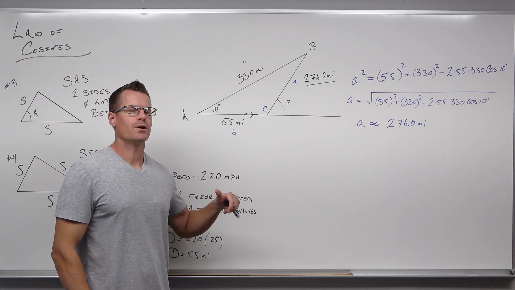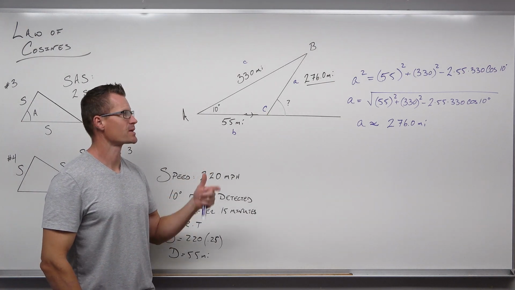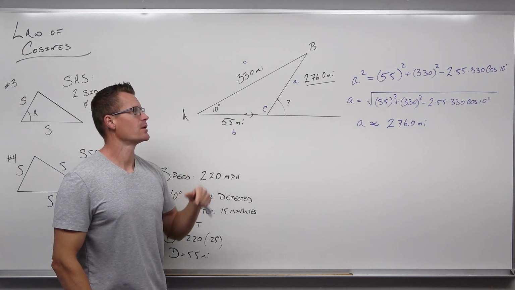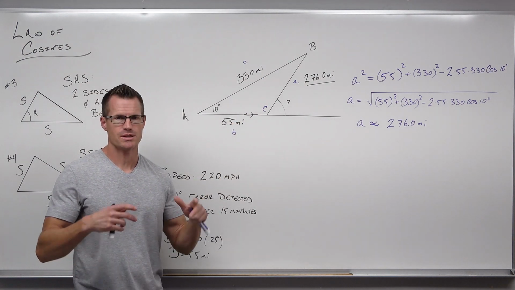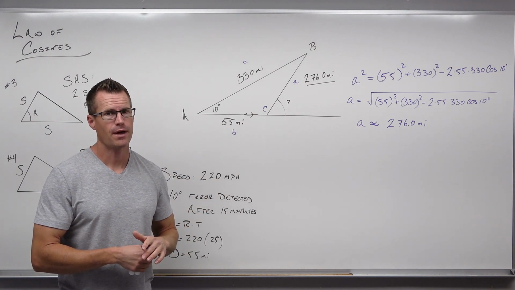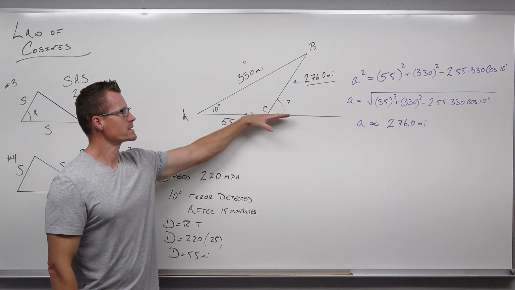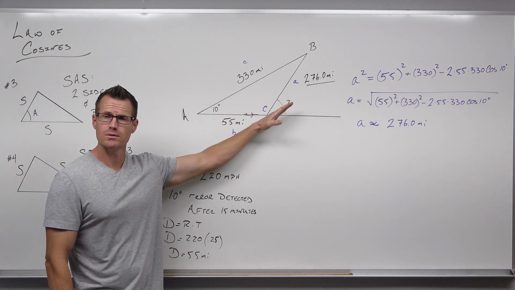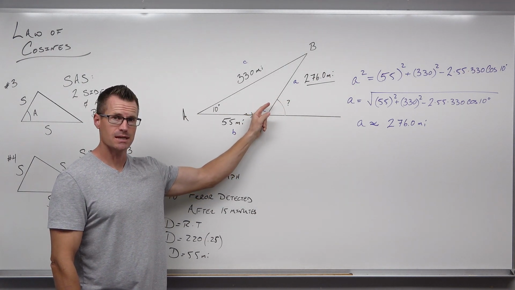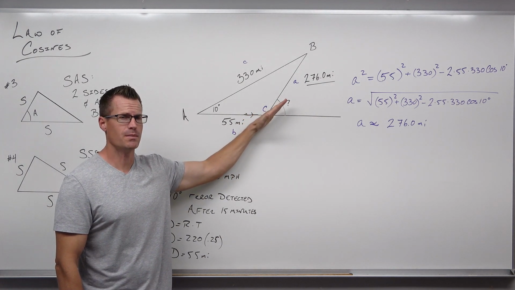So we now know that if you're flying for 55 miles, 15 minutes, going 220 miles an hour, then at that point, you are exactly 276 miles away from your destination, this wonderful, glorious city B. Now, what do you do after that? Well, we want to know a couple things. One thing we want to know is, what's this course correction? What angle do you have to adjust to? What that's going to take is us knowing what angle C is and subtracting that angle from 180 degrees to know what adjustment we need to make.